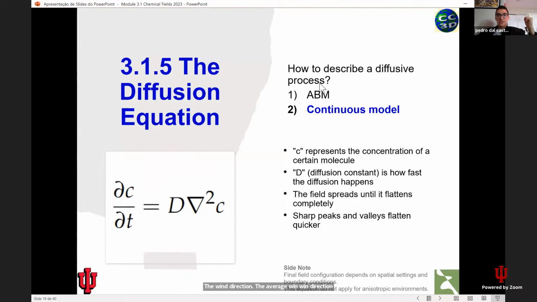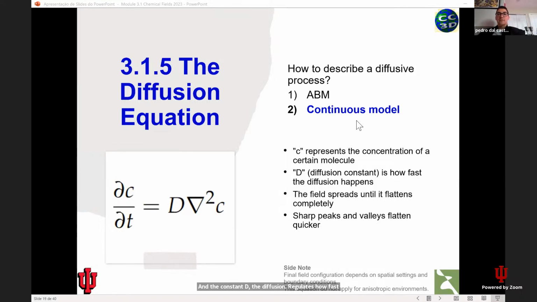Okay, now let's jump into the diffusion equation. You don't need to know the diffusion equation, but it will appear either if you are reading a paper or writing a paper. The coefficients in these equations, you need to understand what they do. So I will quickly cover these concepts with you. Here we have a time derivative, a Laplacian, which is a second space derivative, and the constant D, the diffusion constant, regulates how fast the diffusion happens, okay?